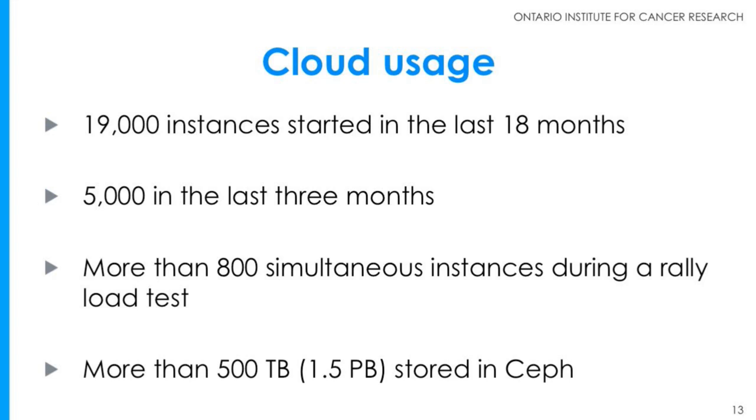The cloud usage, we are in the closed beta phase, meaning that only a few research labs have accounts, but even with this limited user base, we had 5,000 instances in the last 3 months, because we have users that download the data, run some analysis for a few days or hours, and then terminate the instance and repeat. We have almost 500 terabytes of protected data stored in Ceph, which means 1.5 petabytes, because we use triple replicated pools.